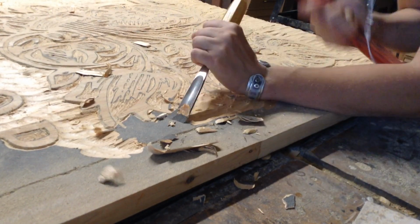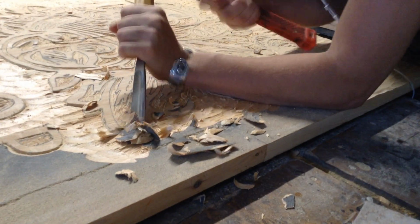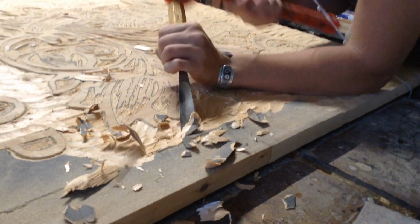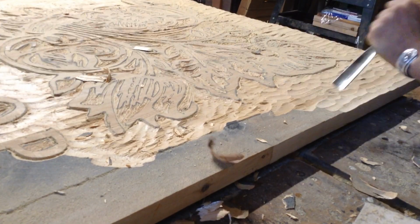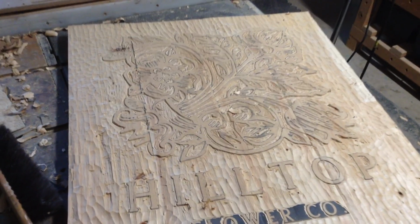And once I had all the undercutting done, I could go through with the chisel and remove all of this background, because that undercutting essentially is a stop cut in carving. So you're breaking up the grain, and then I don't have to worry about removing any of the design as I'm going around the edges, removing that material.